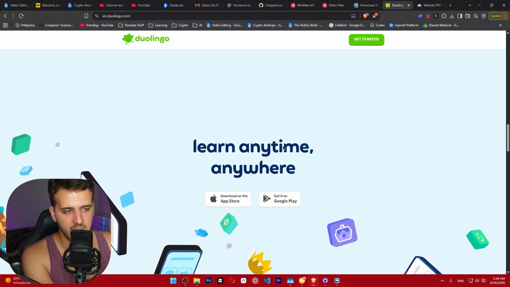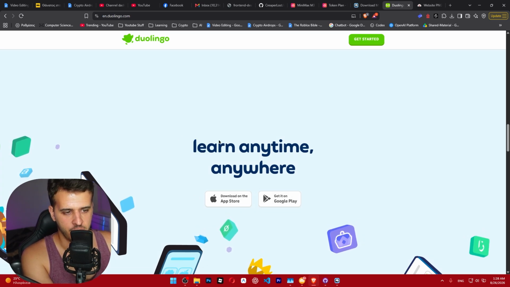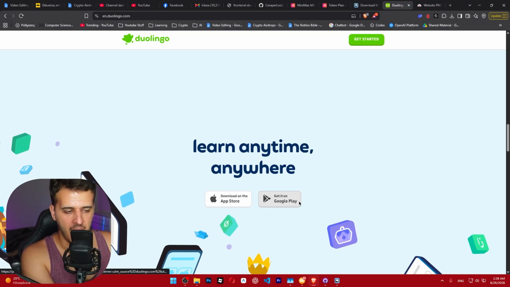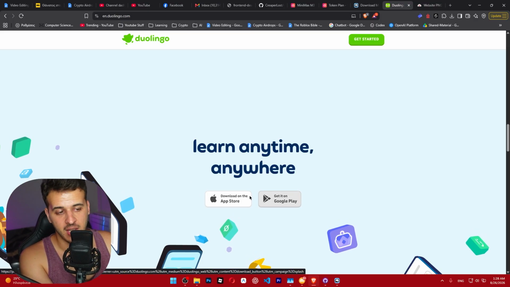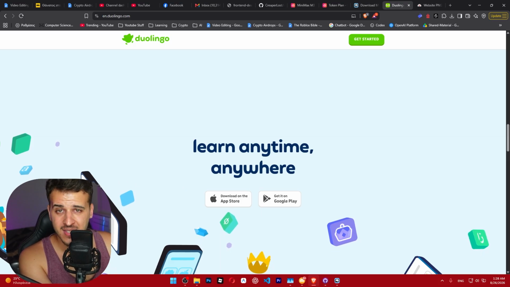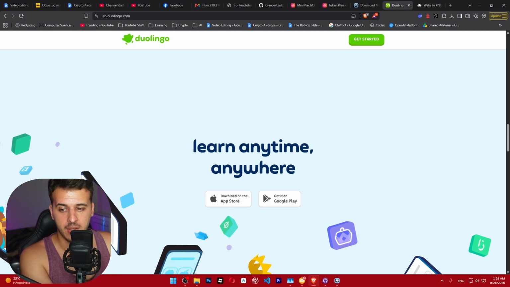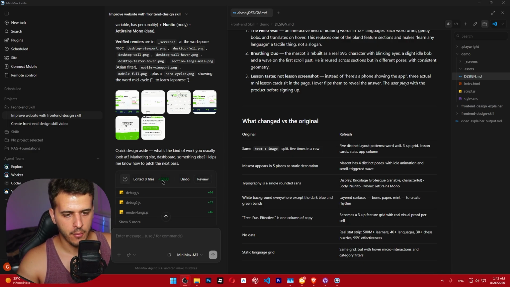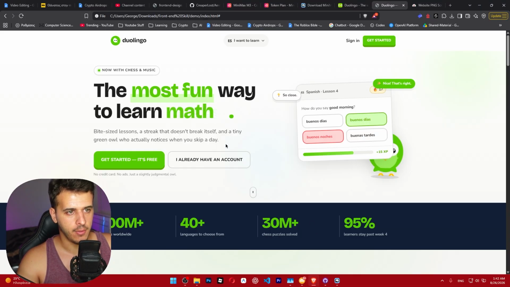It could easily be a single scroll website that has everything here and then just the buttons here. So you have to scroll quite a lot to find the buttons, and hopefully our design skill is going to improve massively on that. So let's see the response that we created with Minimax M3. And we finally got a response, it wrote around 3,000 lines of code and validated everything automatically. Let's check out the final result.